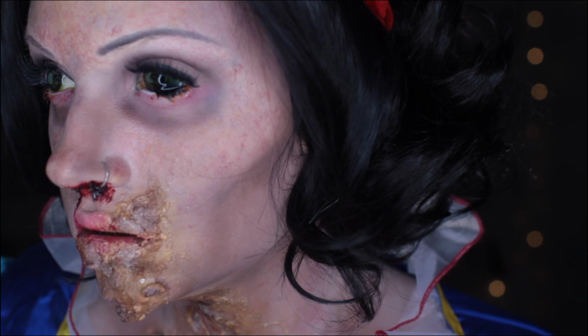Moving on to making our eyes big and bright and cartoony AF. Use a white eye pencil in the lower waterline. This is like my favorite makeup-related party trick. So white, much wow. Apply your favorite pink blush for that healthy, not hanging over the toilet yet glow. Lastly, line your lips with a red lip liner and fill it in with a red lipstick of your choice. Glam Snow White complete. On to the gore.